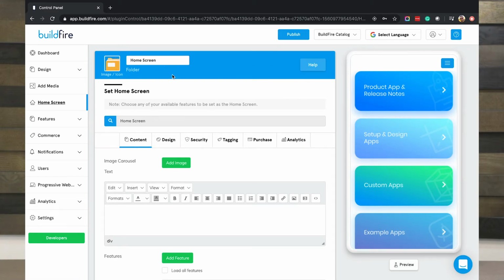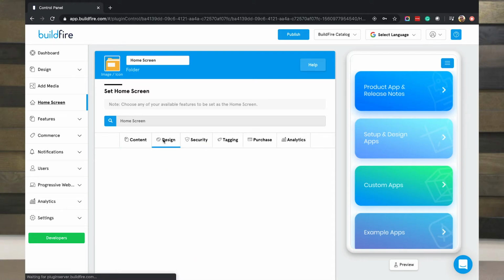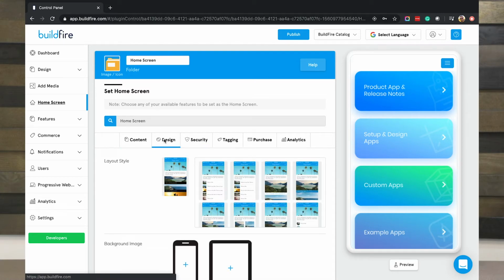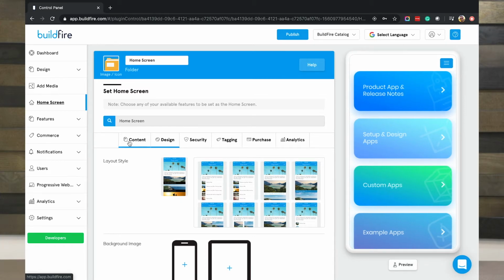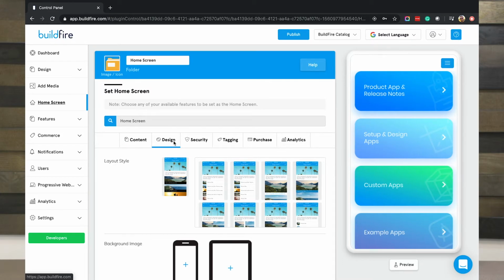Everything above here is sort of templated in for you. The design is actually a separate page that loads, or a separate screen, if you will, in your plugin control/design/index.html, and you also have settings, which is another core one. The reason why we say core is because they're pre-templated to look and feel exactly the same way. You can have custom tabs outside of content, design, and settings. This particular one doesn't have settings.